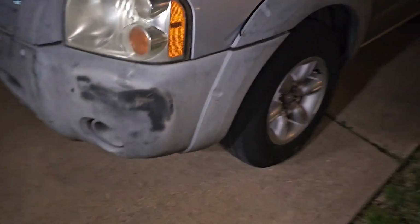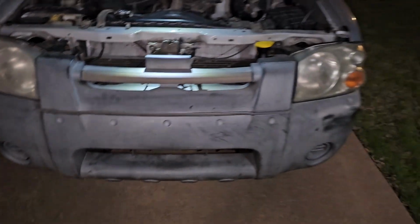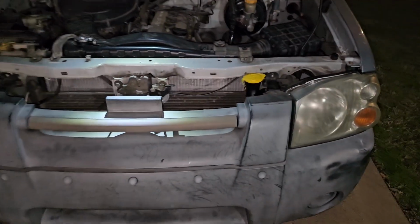Alright, we have connected the rest of the parts. We have the bumper secured from left to right. And now we are complete with replacing our wiper washer fluid reservoir. Looks beautiful and works beautiful.